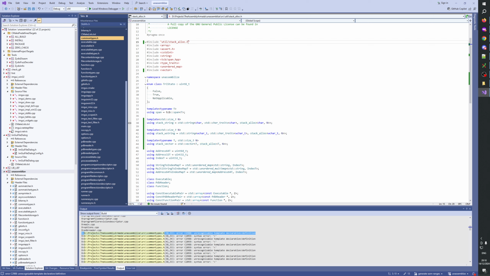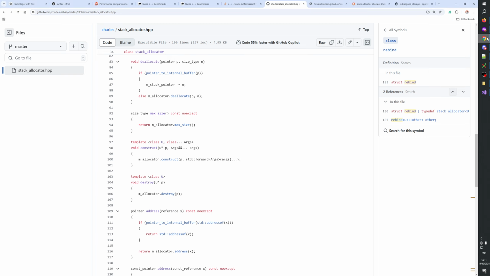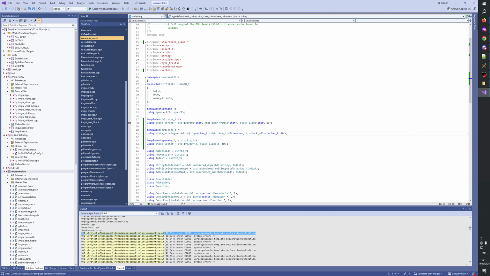Stack alloc is here. Template declaration, syntax error. What? But it's here. It's all there. Template, size, T, N. I don't understand what the problem is here. Hold on. Here.